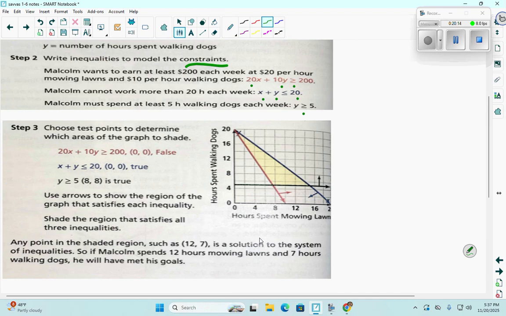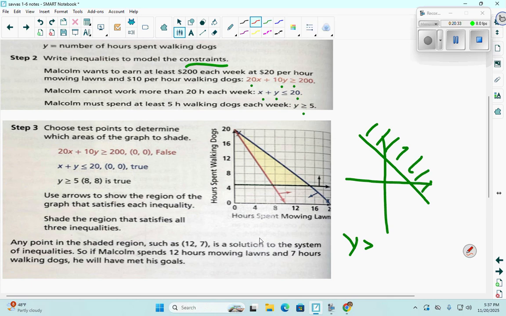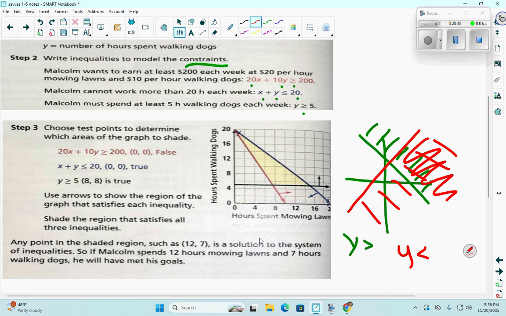So if you remember when we did these, most times we just had 2 lines. Don't write this, but when we graphed a line, we'd say, okay, well the y was bigger, so we would shade up above, right? Remember that? And then we'd have another line, and we graphed that line, but this time the y's were smaller, so we could go down. But what we were looking for was the common shaded area. This is the exact same thing.